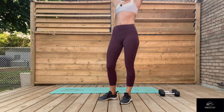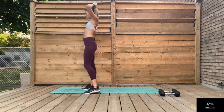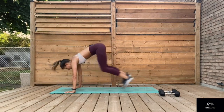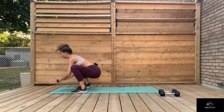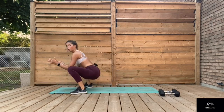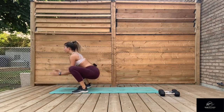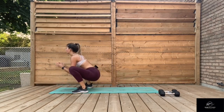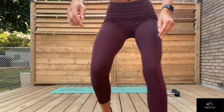All right, so we're gonna start back up in 15 seconds with that burpee to squat hold. Three, two, one. Halfway. Three, two, one. Grab some water if you need it.